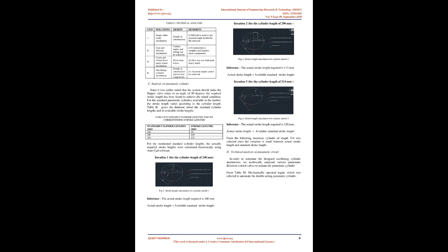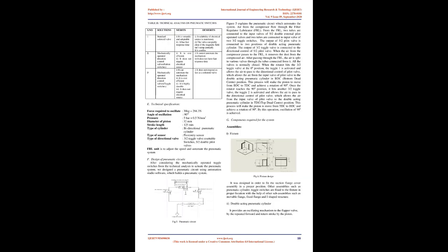Pneumatic Automated Lapping System: Since the above problem defines the human workload and time consumption involved in the manual lapping process, there is a need to automate this lapping process. In order to limit the movement of rotation to a required oscillating angle of 90 degrees as specified by the end user, a suitable mechanism was selected from the following technical analysis. An oscillating cylinder mechanism was selected, and since pneumatic source is an easily available source for the end user, the oscillating cylinder mechanism was designed to be actuated by the available pneumatic source of five bar pressure.